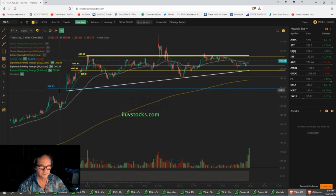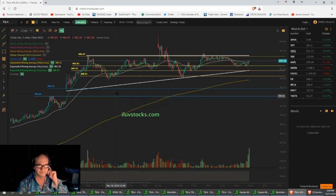And if it goes below that, the shorts can bring it down to this previous high that we had right down here at 394.96. I'll draw that line in there just for the fun of it, and then I'll know where it is. There we go. So those are going to be the two critical low supports. The resistance we've got to break is this 406.62. And then she can get up to the higher highs, and we could bounce her up to the 408.07 and 409.53. So let's put them trend lines in here.